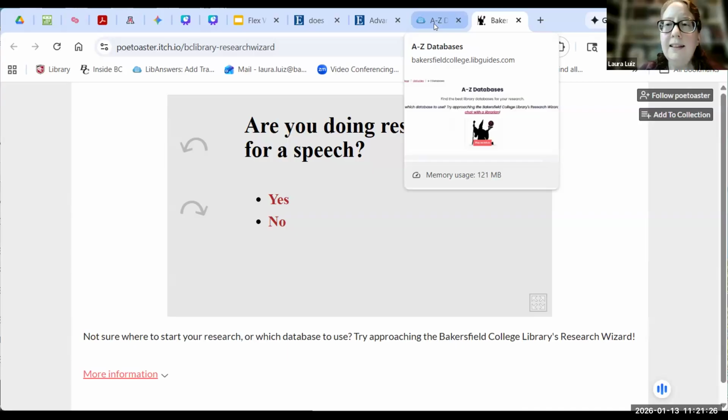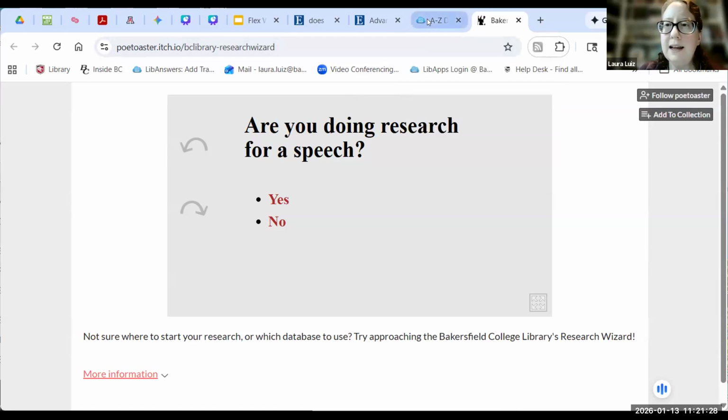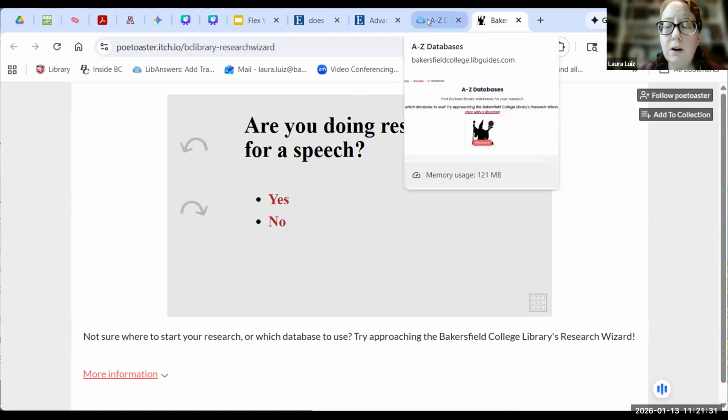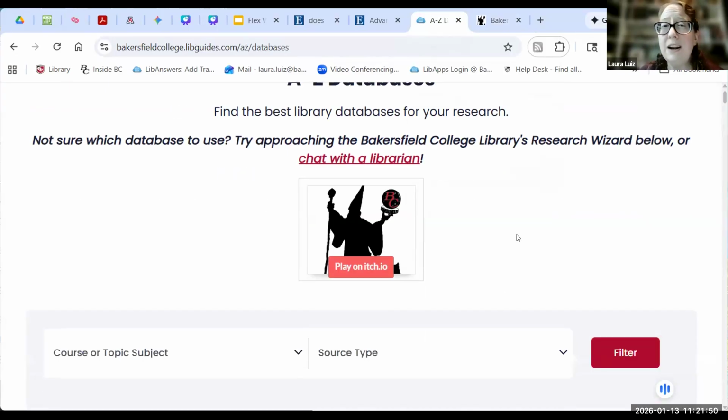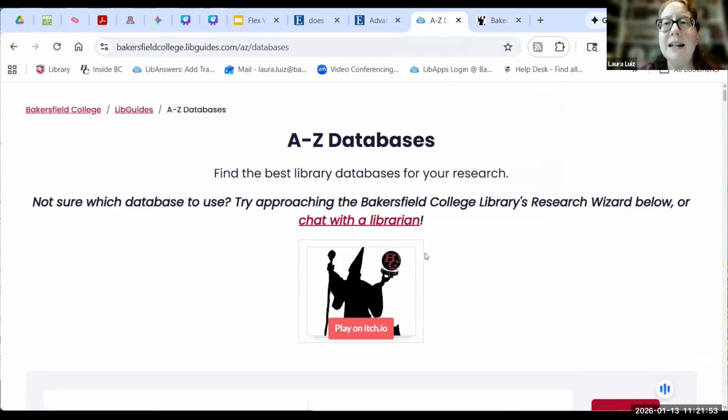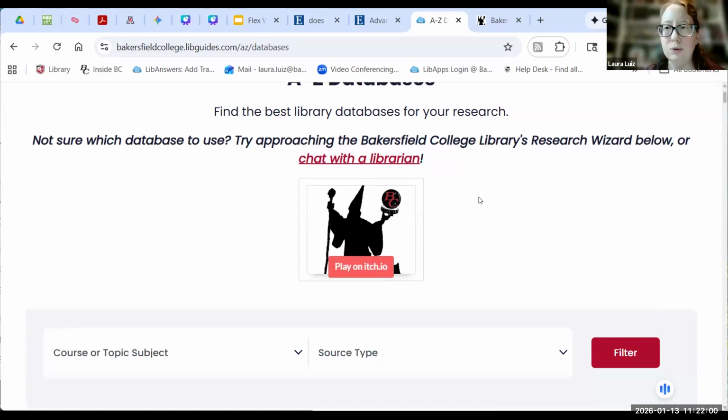Yeah. And the Research Wizard is something that our librarian Ariel Dyer is continually tinkering with and trying to make better. It's a feature that's there, but we don't necessarily talk about it a lot in our orientations, but it is there for students. It's there at the top. And like I said, the fact that Research Wizard is up at the top is a new change that we made at the end of last semester. We're trying to make it to where students can readily find these tools that can help.